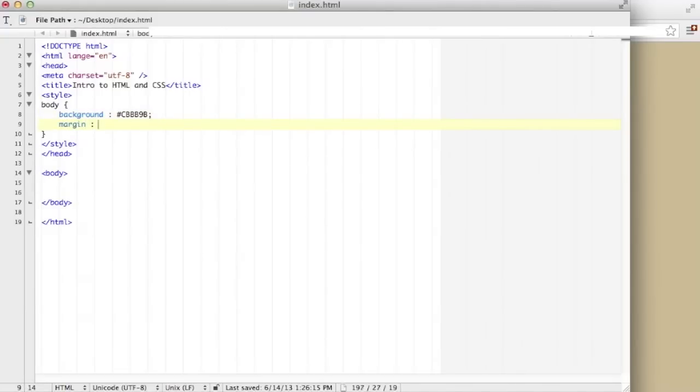So now we're going to tell it that we want the margin to be 0 and the padding to be 0. Now I'm going to tell it what type of font we want to use. And we're going to use Arial, or Helvetica. Now if you don't know what margin and padding are, basically if you take a paragraph section of a page in an HTML document, around the border, if you set a border to it, you set space outside of the border, and that's going to be the margin. If you set space in between the text and the border on the inside, that's going to be the padding.